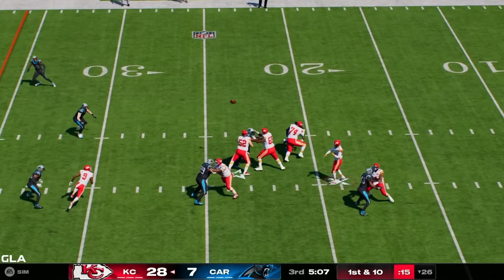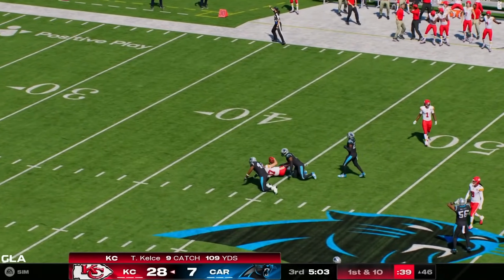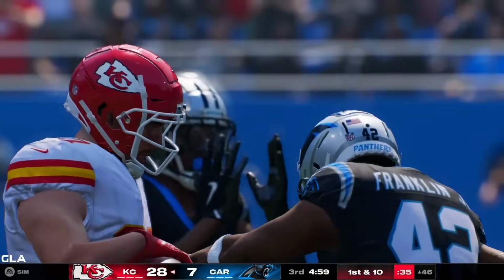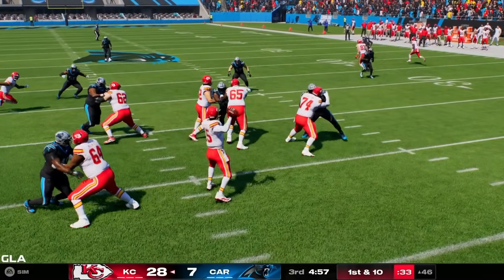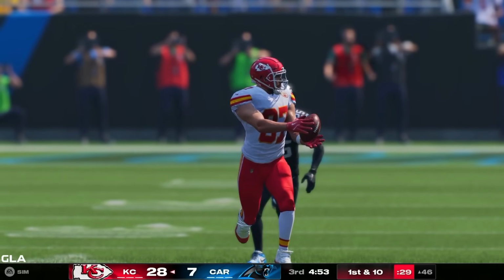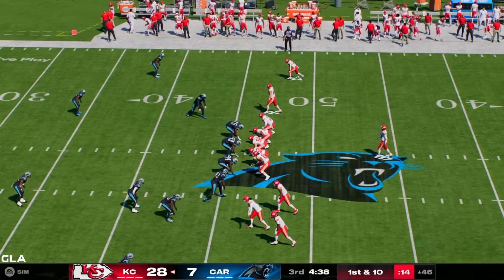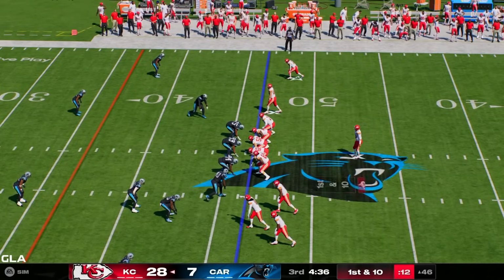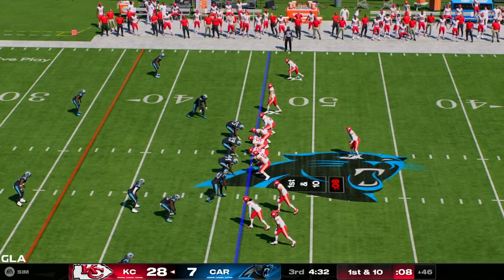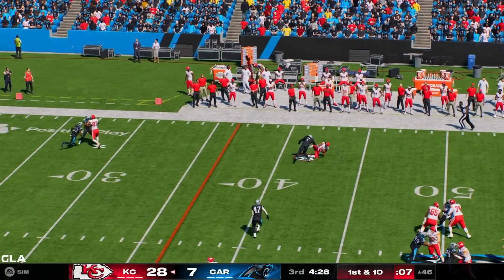Throwing now is Mahomes. Open man, it's the tight end Kelsey. And he'll be taken down, but not before they work it across midfield. That'll be marked as a 27-yard pickup. And while we may be looking at the scoreboard, this offense certainly is not because they're showing no signs of backing down, even with a 3-score lead here in the 3rd quarter. I think they keep taking their shots. They've seen blown leads happen throughout this league. They don't want to fall victim to it themselves.